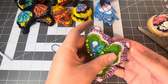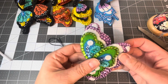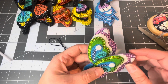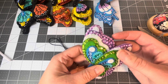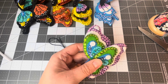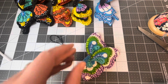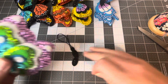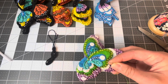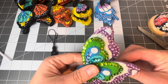I wanted to start out with this butterfly because this is probably one of the trickier butterflies to put together. And in the instructions it says to applique the bottom only, leaving the top to be free. However, for some reason it doesn't feel secure enough, so what I like to do is add a couple of tack downs right along here, starting right around here, and I'll do a couple tack down stitches there, and then I'll come down here and do some here. So let me just do those real quick.